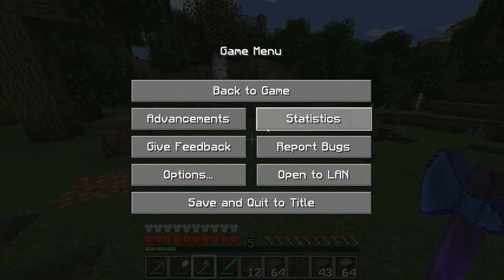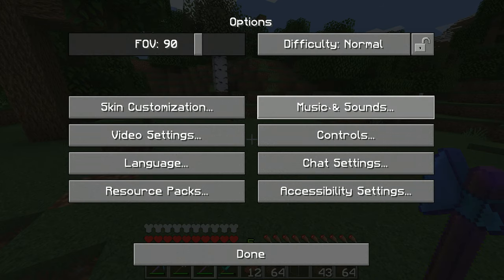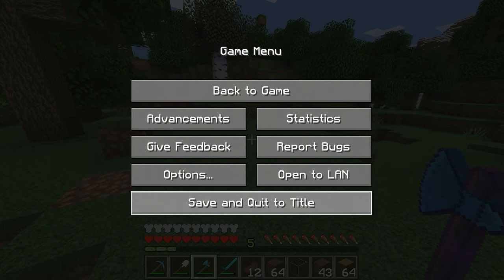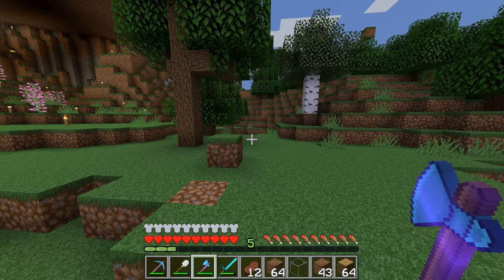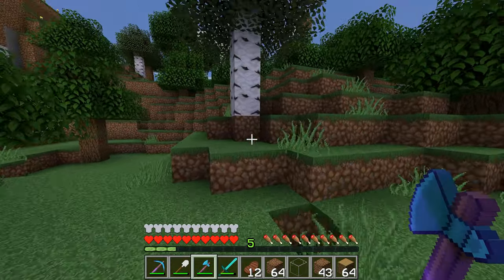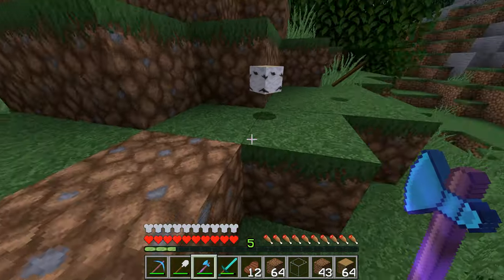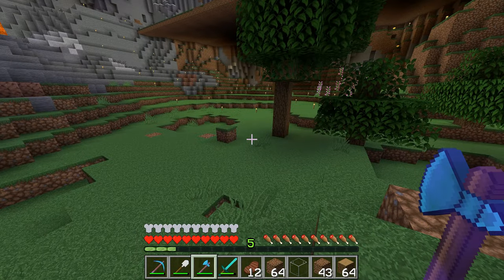So let's just go back to options, and we'll go to music and sounds, and we'll turn our blocks down to 25% and we'll see what that does. Done. Okay, and back to our game, and let's try this again and see what happens. It's still really loud. Why? Let's try that again.